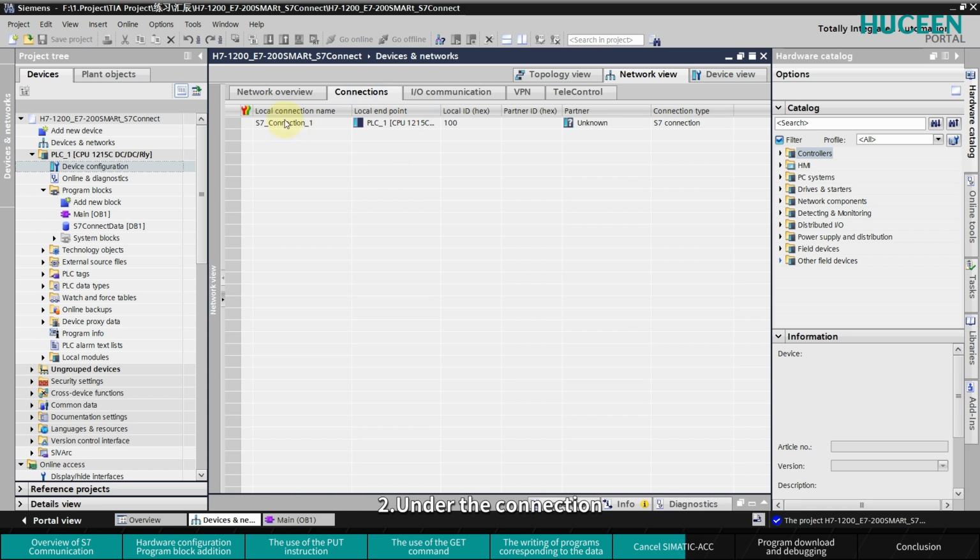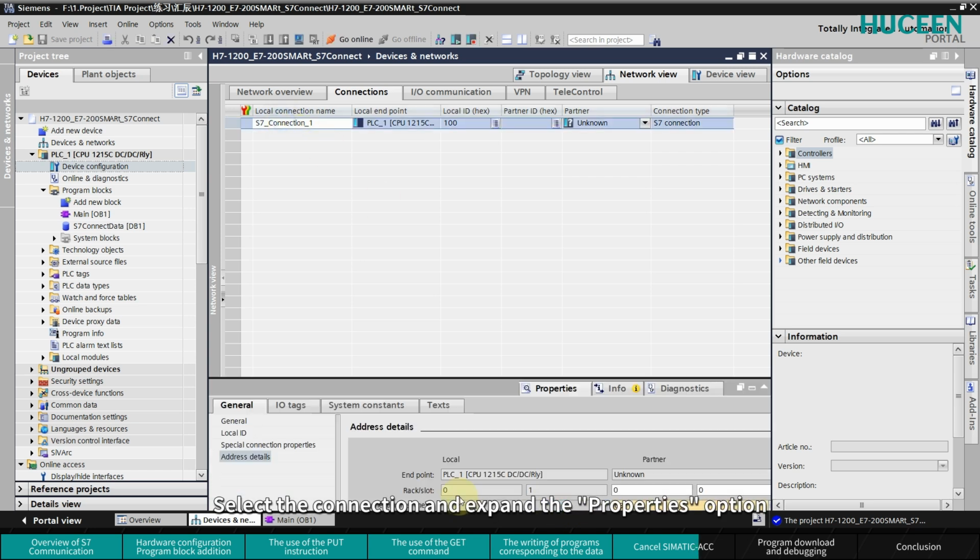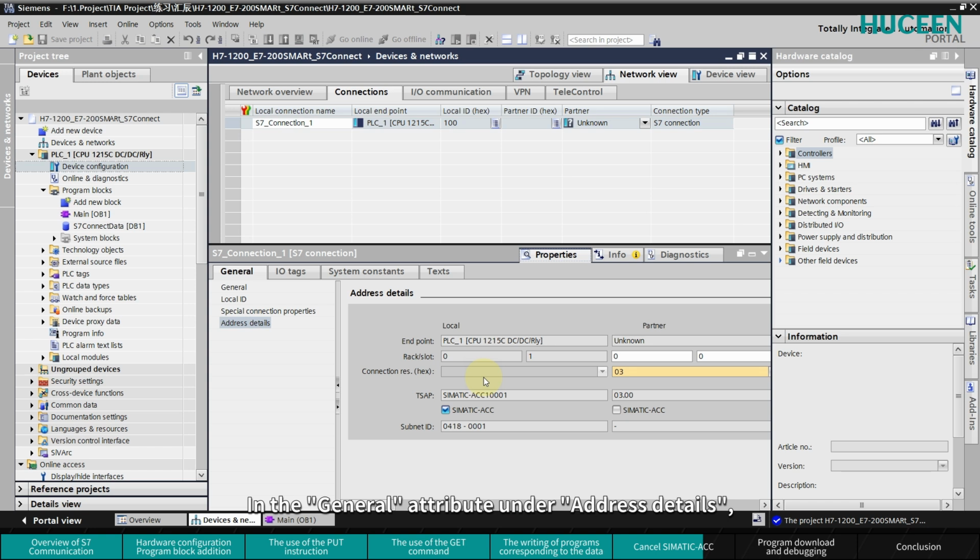Under the connection, you can see the newly established S7 connection. Select the connection and expand the Properties option. In the General attribute under Address Details, you can see that Dynamic ACC is checked. 3. Uncheck Dynamic ACC and change Connection Resolution, hex, above to 10.